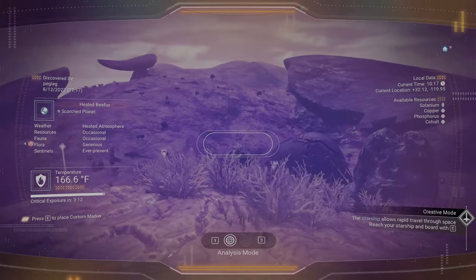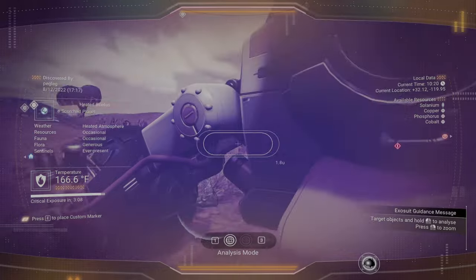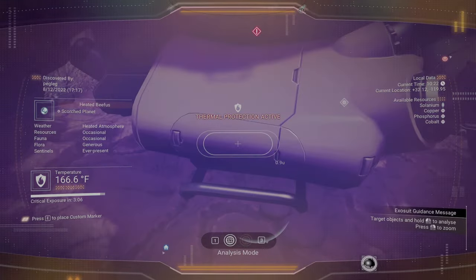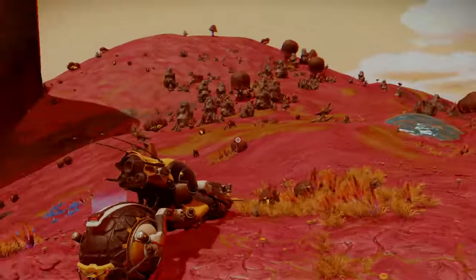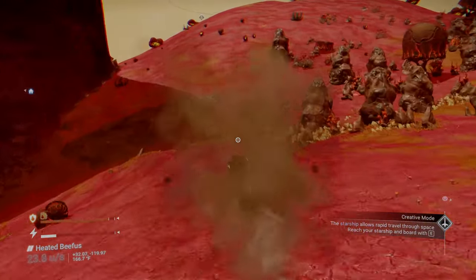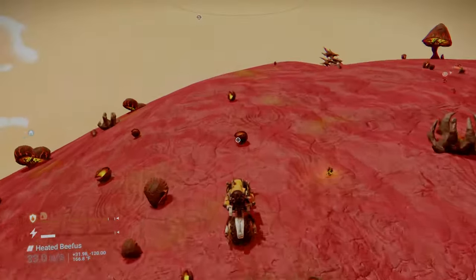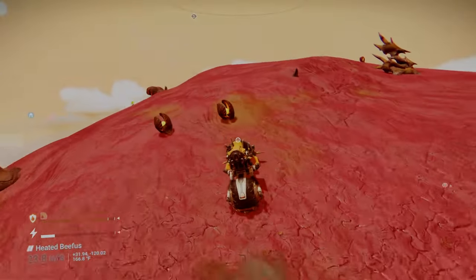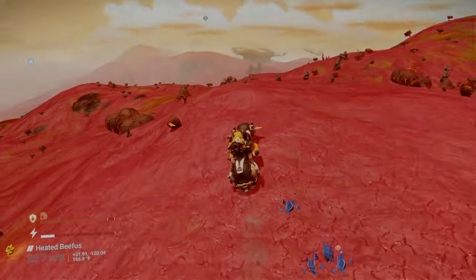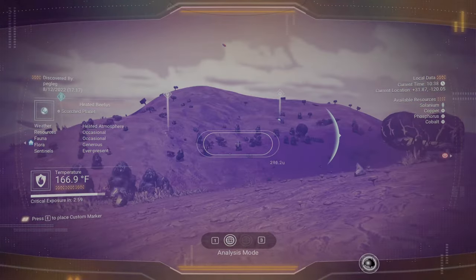Exit the craft, take a quick look around. Not seeing anything here. Yes, my protection's falling again. That's okay. I'm going to let it get down pretty low this time before we recharge my shield. Oh, Exocraft is getting low on fuel. We are going to have to find some serious fuel soon. All right, so let's get out and take a look real quick first.